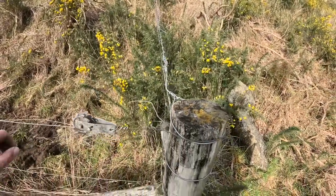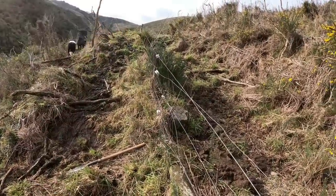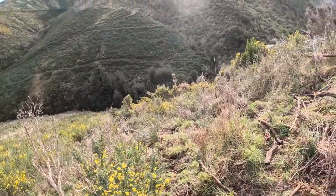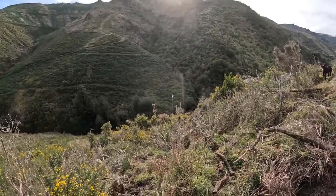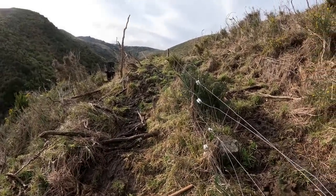So here we are at the other end. Just put this on, but I have to go grab some more. And then that's the fence there, so it's not too bad at this end. And then here's the next place, pine trees. Boundary fence goes through there and heads up that ridge there. So cows have been out here a wee bit, but yeah, not too bad. So we'll work on this fence as we go back.